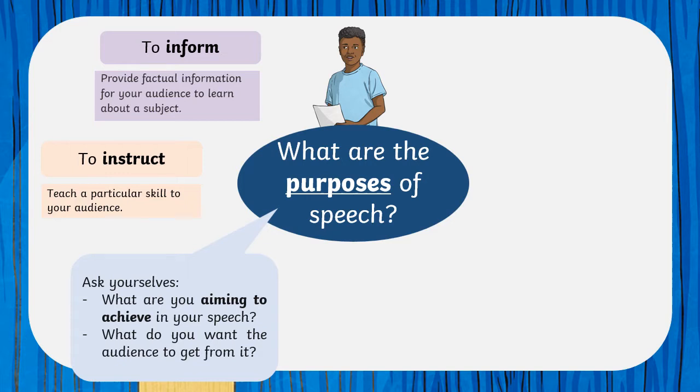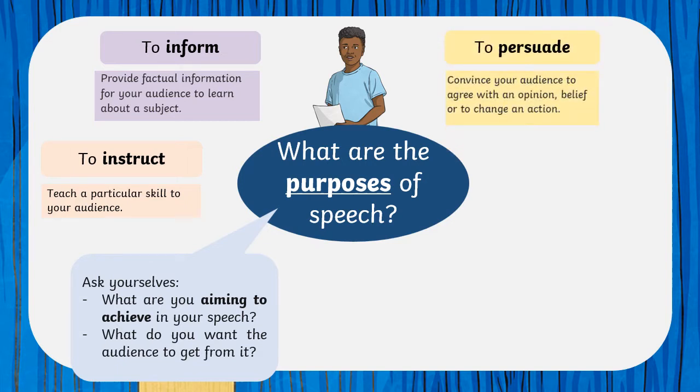Maybe you are giving a speech about how to use the ART kit properly, or maybe you are giving a speech about how to reduce, reuse, and recycle. So you are instructing your audience. Another reason, and the main one as well, is also to persuade. What does it mean to persuade? It means you're trying to convince your audience to agree with an opinion, belief, or to change an action. Maybe you are persuading your audience to take an action in order to reduce climate change.